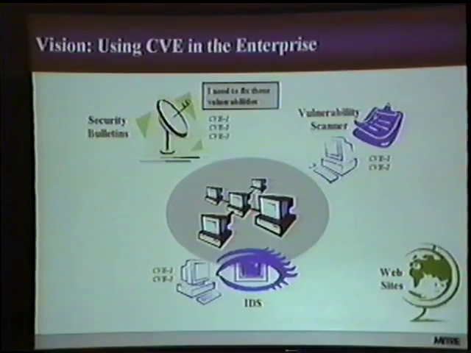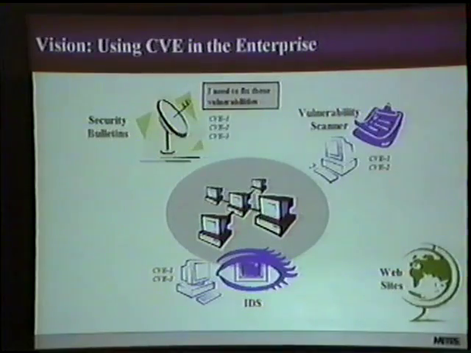Given that there are thousands of vulnerabilities out there, think of those 10 different names that I had for PHF. That's a little bit problematic if you're trying to manage different tools from different vendors using different terms. So this is why we're trying to encourage tool vendors to use CVE. So let's say for a moment that you have security bulletins that are identifying 3 different vulnerabilities that you care about. If those security bulletins used CVE names, you could then quickly go and take an inventory effectively of what capabilities you have in your tools.